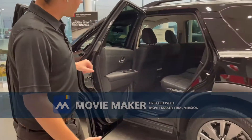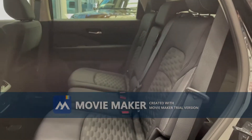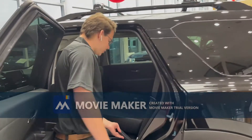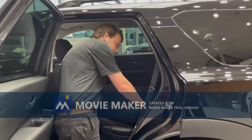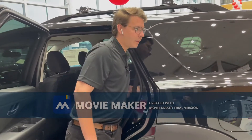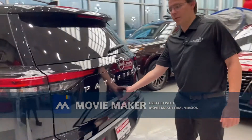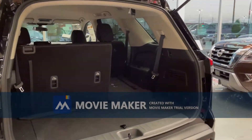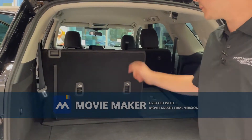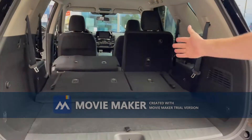Coming to the back seat, you'll notice that this one has a bench seat, although models are available with optional captain's chairs. The back seats are easy to fold down — you just pull that lever and they fold down. There's a bar in the front that you pull up to push the back seat forward. The third row also folds down easily to allow you more room. When the headrests are up, you pull on this tab here to lower them, and then you pull up on this tab here to lower the third row seats to give you tons of room.